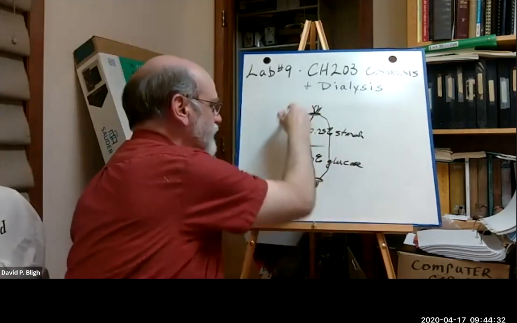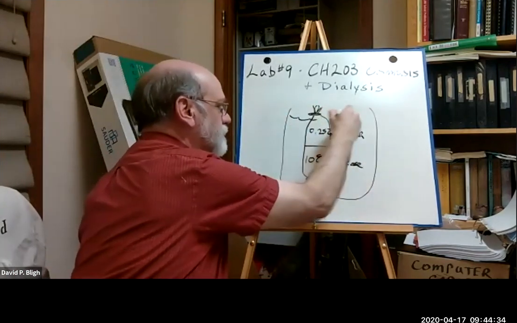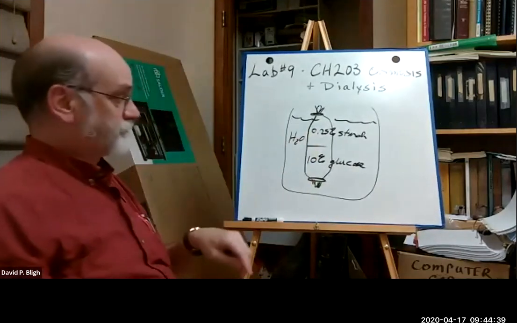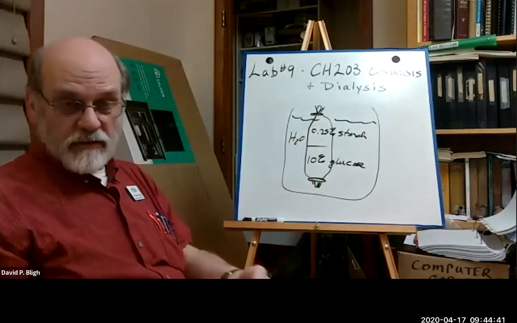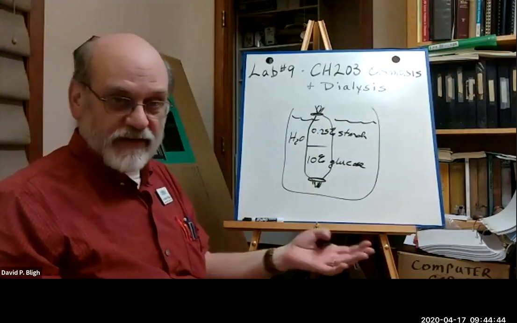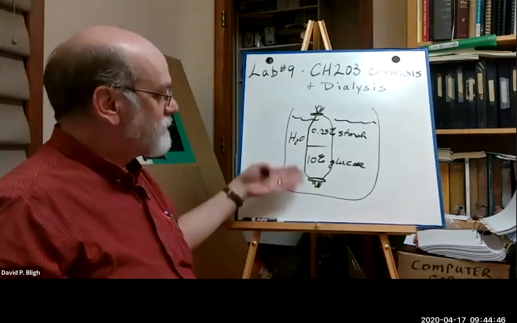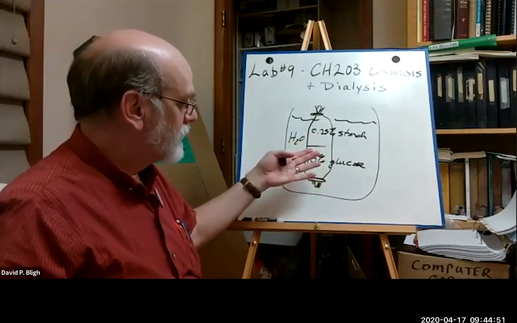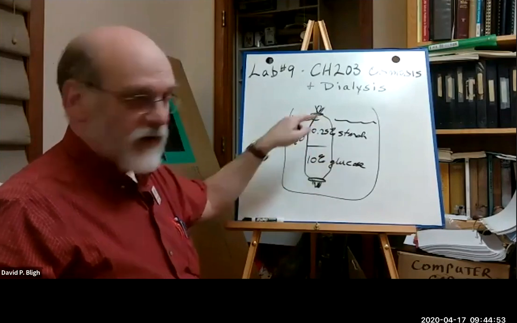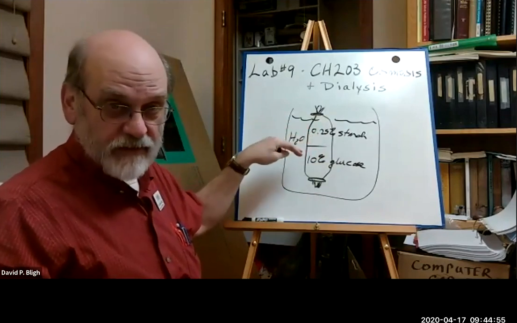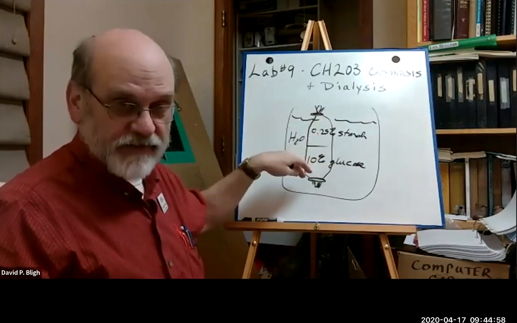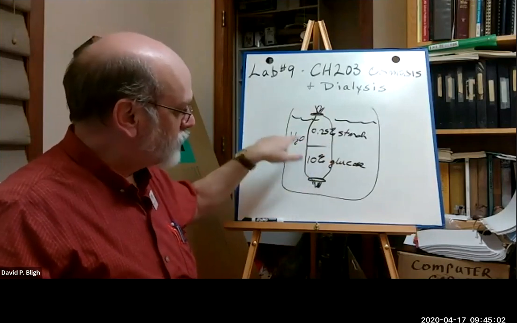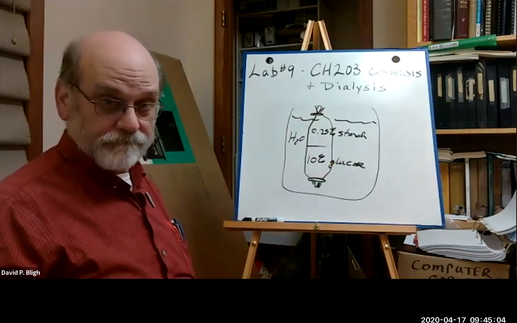Right? And then you put it in your container with distilled water. Right? So, which way would you normally expect these things to move? If the membrane is permeable to both of them, then of course distilled water out here would be hypotonic to the contents inside the tubing, and they would move out into the water, right?